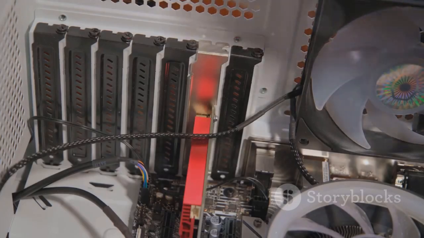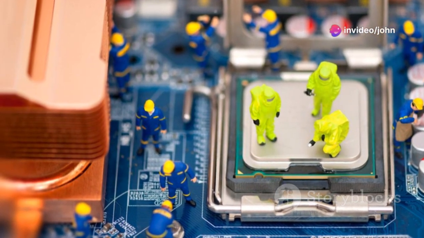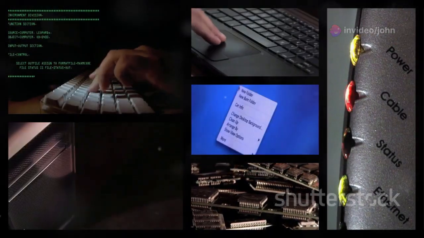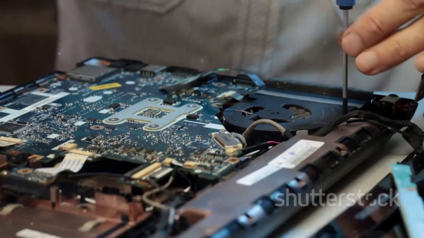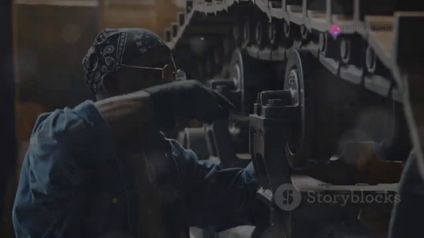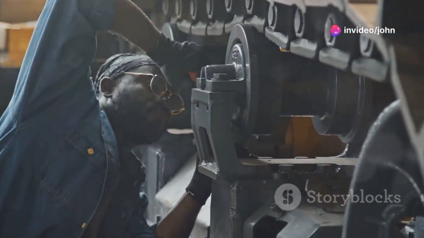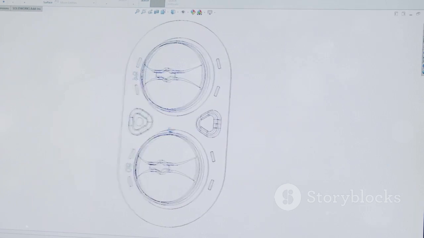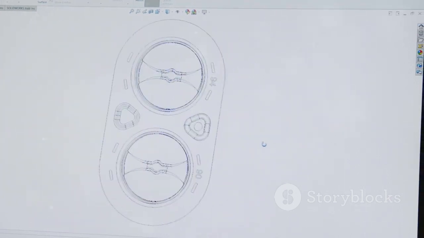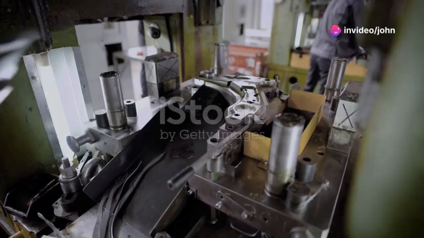Think of a modern computer. It's composed of modular components like the CPU, RAM, and hard drive. Each module performs a distinct function and they work together seamlessly. If one module malfunctions, you can easily replace it without affecting the others. This modular approach simplifies maintenance, reduces downtime, and allows for easier upgrades. Functional modularity brings order to complexity, making systems easier to understand, manage, and adapt to future needs.